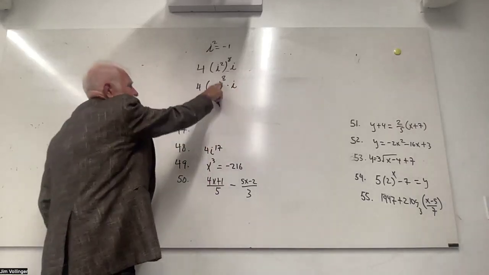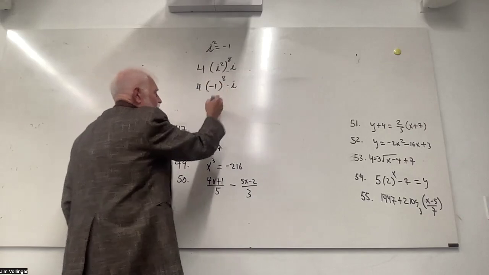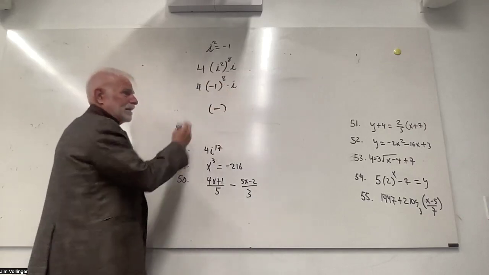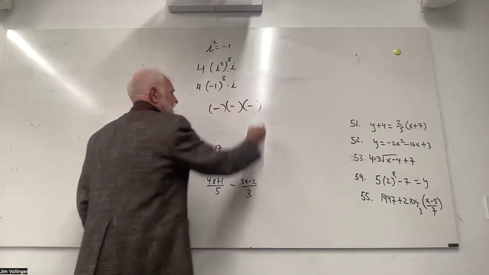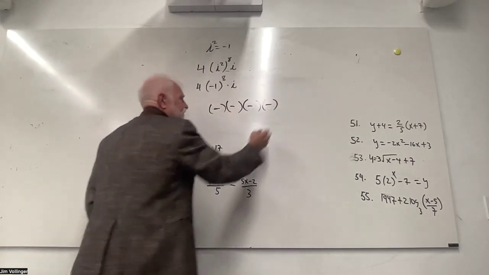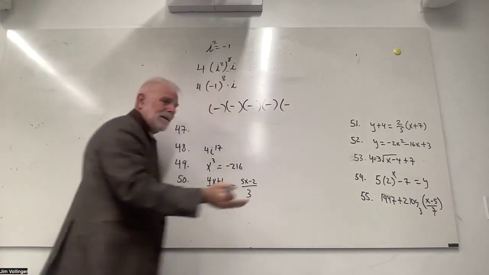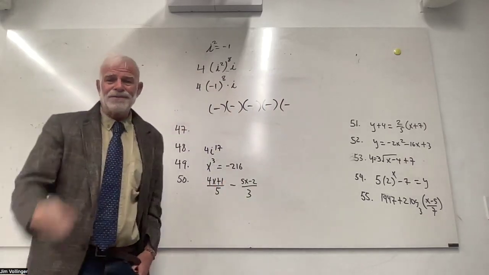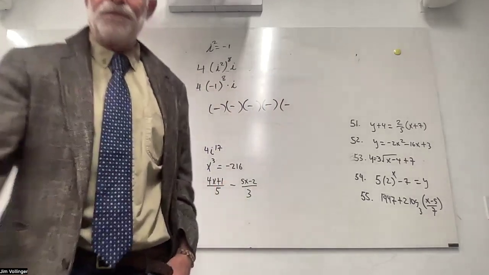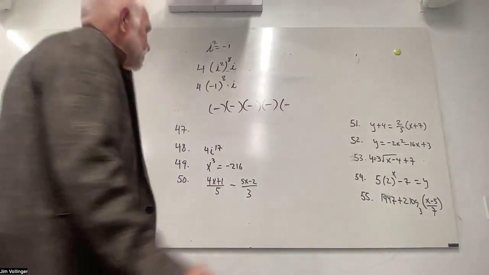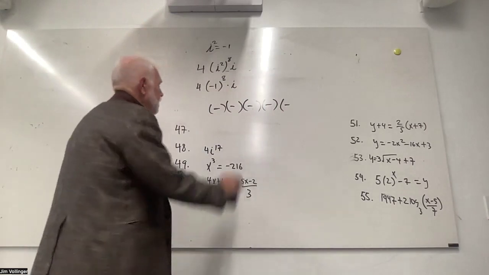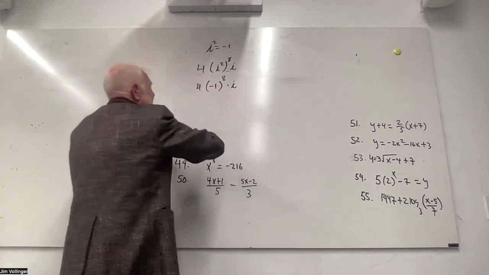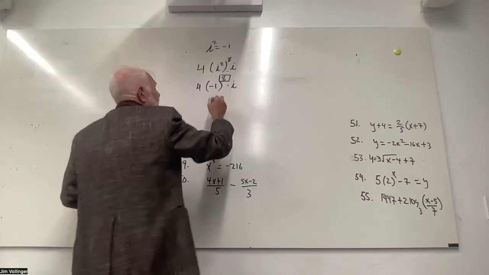Now, if you do that an even number of times, if we do a multiplication once by a negative, we get a negative answer. Twice positive, 3 times negative, 4 times positive, 5 times negative. I'm going to stop there. There's a pattern, and you have to think about that pattern. If you want to make gains in this class, as Mr. Flynn would say, you have to engage in the process. All right, so what do we have here? We have an even number, right?